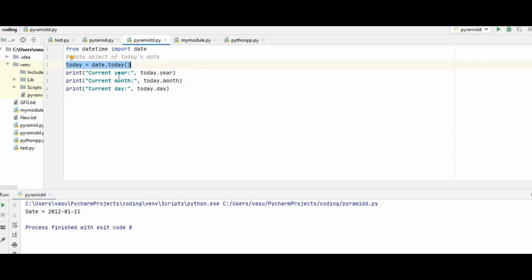Then you will get current year, current month, current day. Have a look: current year is 2020, month is 7 and day is 8. You can also just print date.today, then you will get today's date, month and all these things.